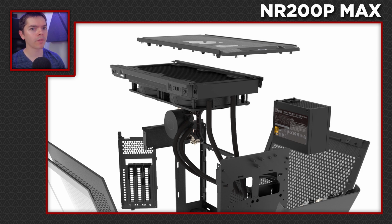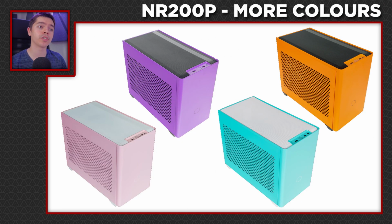Moving on, by popular vote apparently, we've got the Masterbox NR200P, not the Max version. You've got more colours. You've got purple, orange, cyan, and pink.